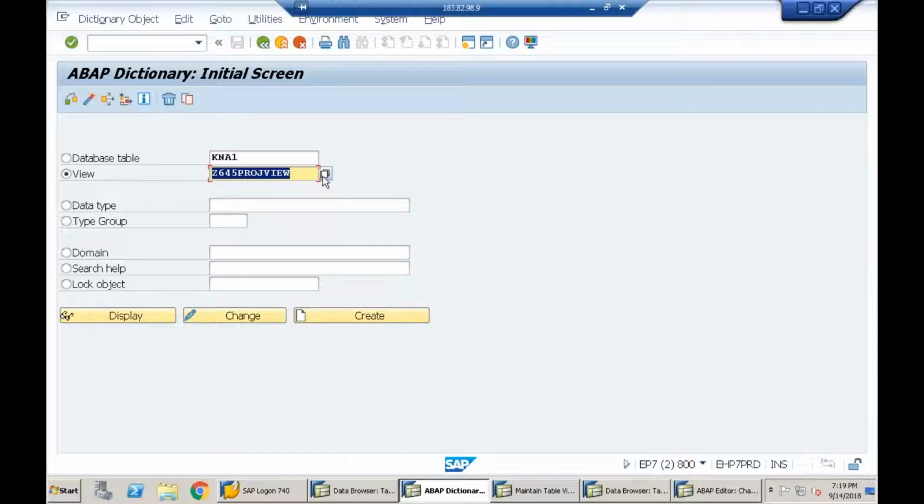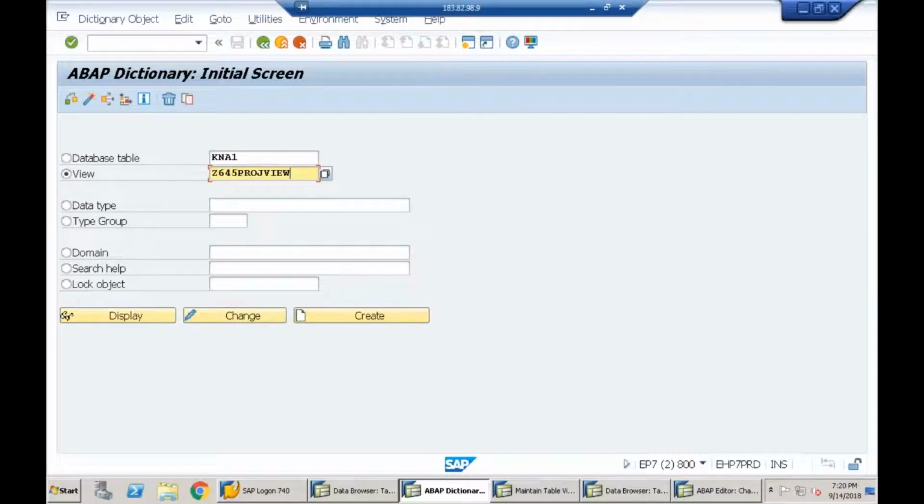Done. Now let me go for the other type of view, maintenance view. Okay. So maintenance view also I can create on one table or on multiple tables. The main purpose of maintenance view is I need to get the fields from multiple tables.